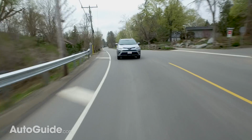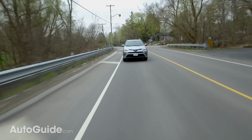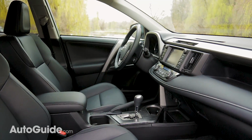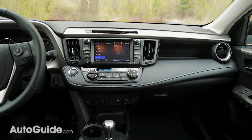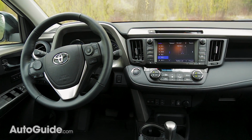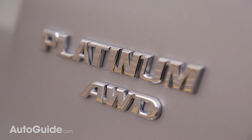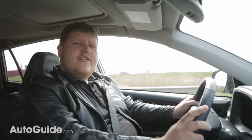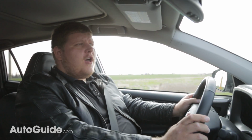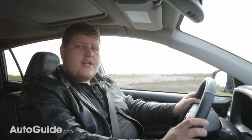And getting back in the Toyota, I'm just reminded once again of how nice that CR-V is on the inside. There's just nothing in here that looks all that nice, and especially considering this is the top trim Platinum model, it doesn't really feel all that premium. Now, as I mentioned, this is a Platinum trim RAV4, while our CR-V is the Touring model, so both are fully loaded, which means they both come with a lot of different safety technologies.